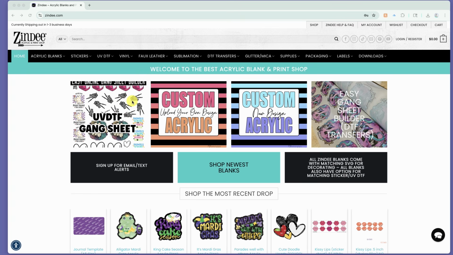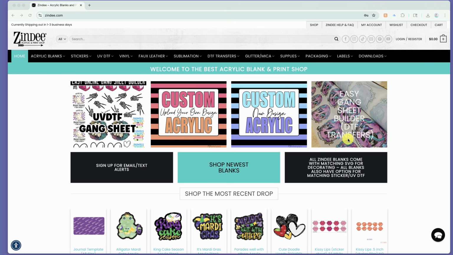You don't want to put it on a vehicle or anything like that, as they're very, very permanent and difficult to remove. So you don't want to put it on paint or anything that you want to remove it from later. And then the DTF transfers, those are for fabrics and bags, and those are applied with heat. You'll use a heat press and apply that to your shirt or fabric or whatever.